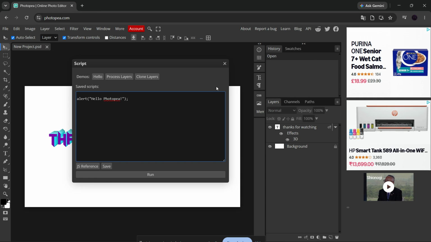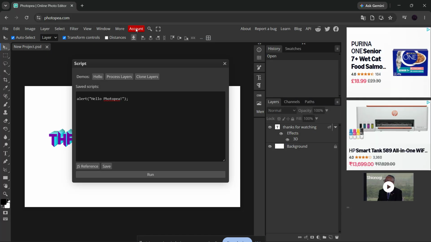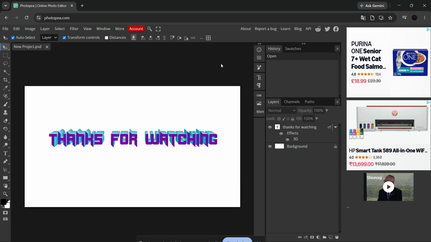Another common scripting mistake is using external include files incorrectly. If your JSX references another script stored on your computer, Photopea may not be able to read it dynamically. Instead, make sure any included scripts are saved into Photopea's internal storage first. You can do that through Edit, then Local Storage. Once the script is available in Photopea's environment, it can be referenced more reliably.